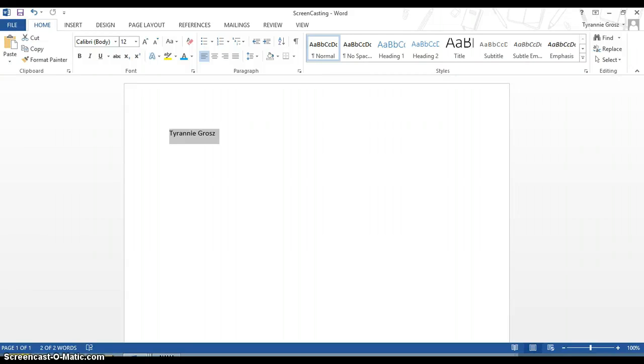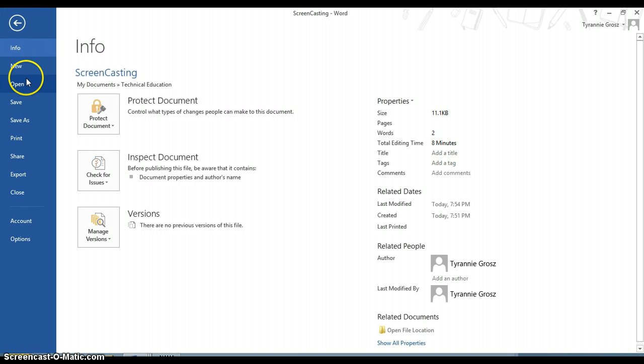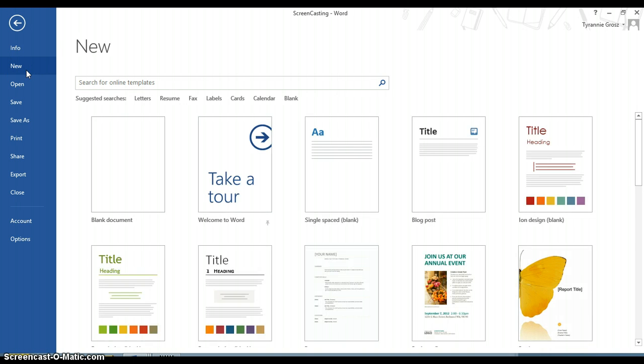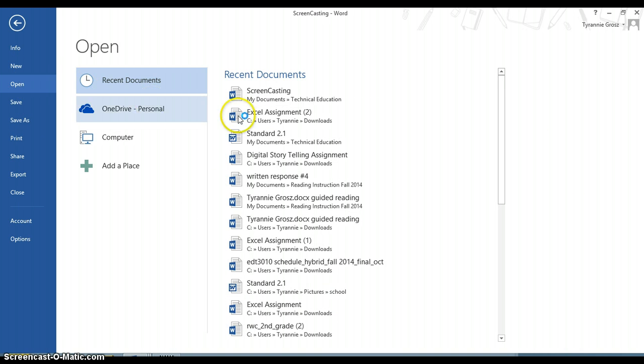This is our tutorial for writing a Word document in Microsoft Word. So I'm going to show you some very basic things so that you can get started in writing your papers. If you go under File, this is where you can make a new document, whether it be blank or using one of their templates, which they have many. You can open an existing document that maybe you've already started, and we can do that.